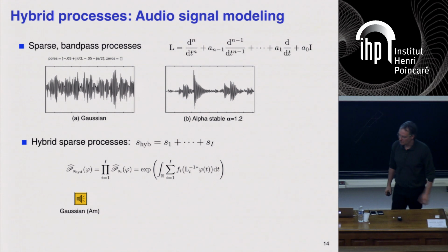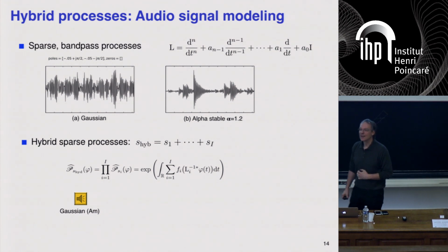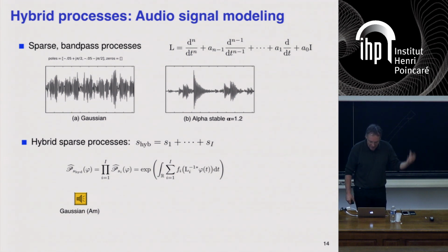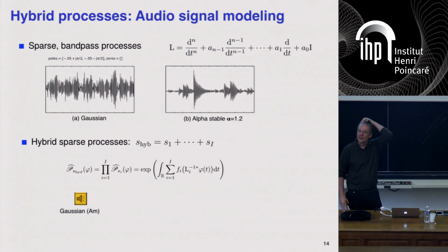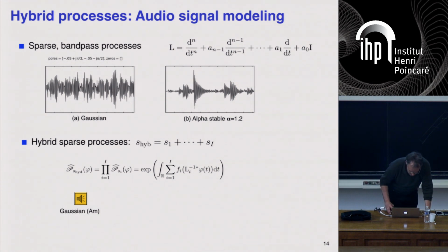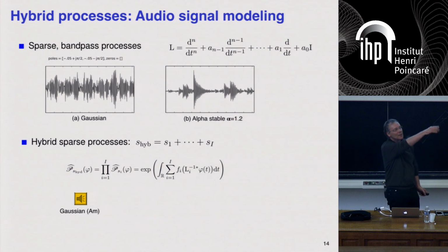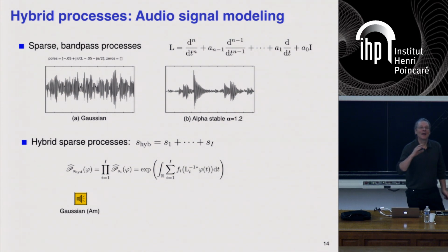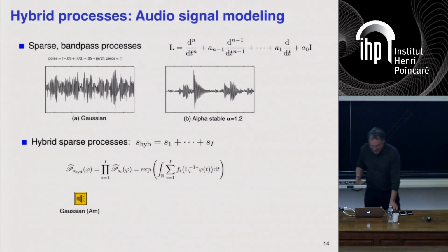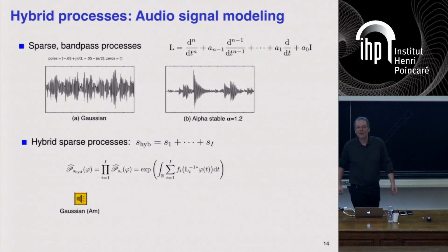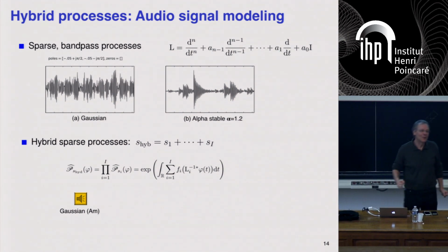Now let me show you some audio. It's maybe not the right conference, we are like imaging, but just bear with me. I'll make you listen to a stochastic process called A minor. So first, the Gaussian. I took off the sound, and I don't know how to put it back. So I will simulate it for you. The Gaussian essentially makes a sound with an A minor envelope of the spectrum.